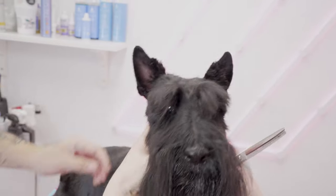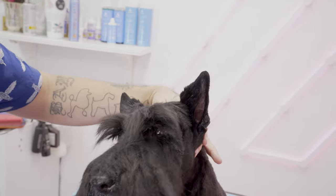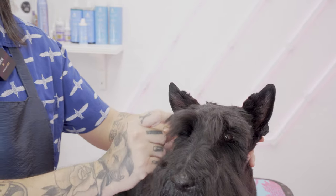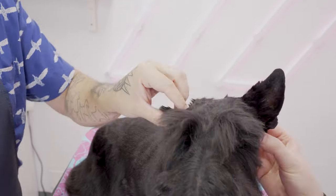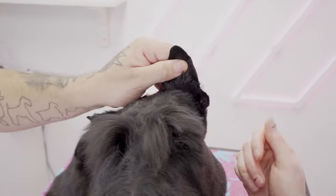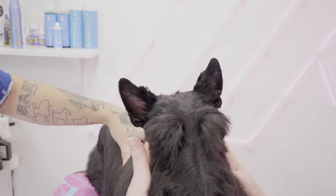The tufts are pretty minimal, and I think that's where most people mess up on the ears — they leave these big tufts in front of the ear, on the back, and all over. Sometimes I even see people leaving a lot of hair all the way across, and we could probably even take a little bit more off to be honest.